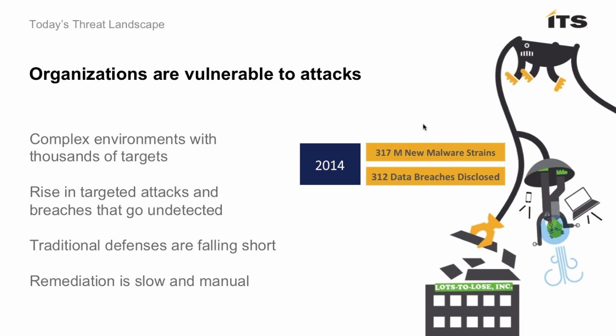So say what you want about malware being a commodity, but even last year and the year before, it was recognized that there were 317 million new pieces of malware created in that 2014 time period, and that's more than 1 million threats created daily. So what we're finding is that malware has changed so much, and in some ways that it hasn't changed at all. It's kind of neat to look at that both ways.